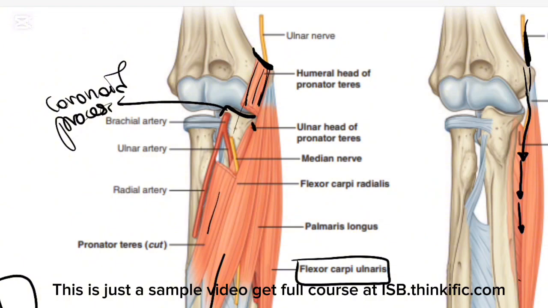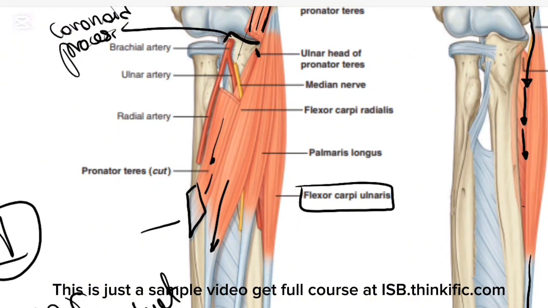The two heads converge into one flat tendon. And this tendon inserts onto the lateral surface of the radius, in the mid-shaft of the radius, lateral to the oblique line of the radius. That's the oblique line of the radius. So it is lateral to it, mid-shaft of the radius, lateral surface. Again, it is supplied by the median nerve. And the function, as we know, is pronation, right?